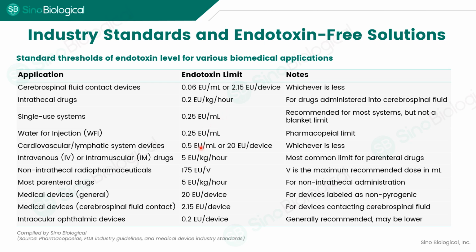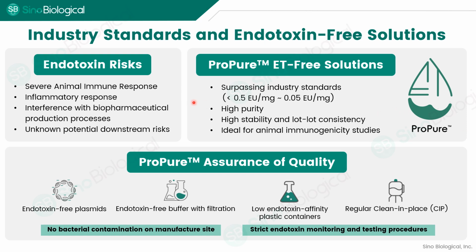At Cytobiological, our recombinant proteins are controlled to less than 0.5 EU or even 0.05 EU per milligram. This means that even if you are working on the most sensitive experiment, the endotoxin level of our protein is qualified for your experiment. Cytobiological is happy to lead the industry standards and provide endotoxin-free solutions to our clients and all researchers.